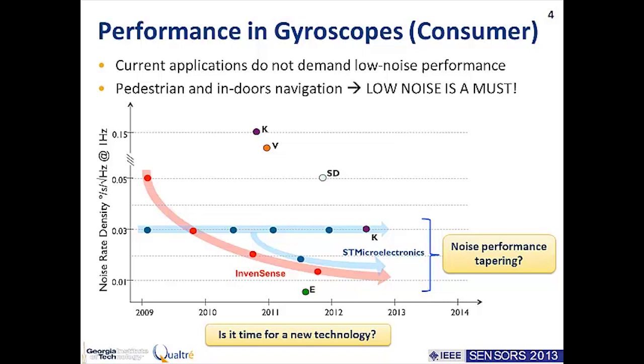Yeah, so those are all our commercial gyros. The reason I don't make a fair comparison here is because this device is a lot larger in size compared to what InvenSense has. It might also be a single axis, because this one is three axis. This is ionic, and it might be EPI, I don't remember, but they are just other competitors that are not as strong as ST and InvenSense in the consumer space.